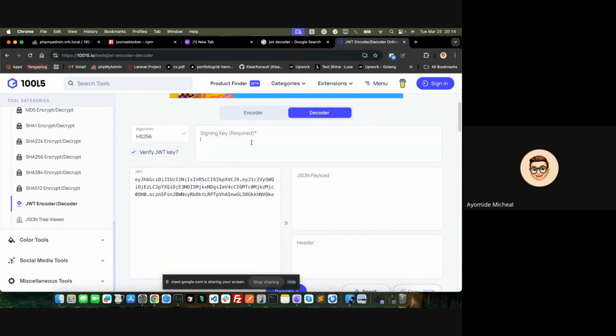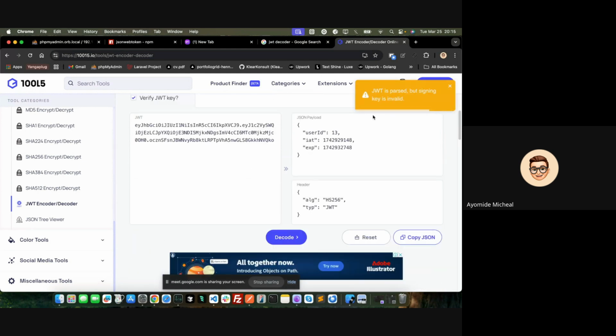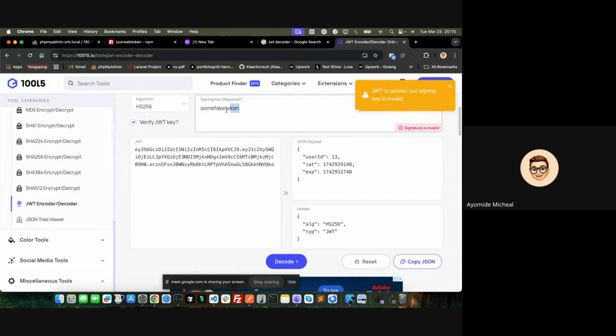I want to verify with the token. Let me do some fake token and try to decode. It says the signing key is invalid. So we got an error that the key is not valid, which means this token is actually correct. It is being decoded, but the key we passed in is not valid.